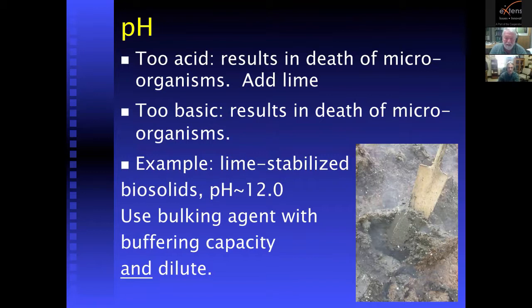If it's too acid, you can add lime. Otherwise, you get dead microbes. Dead microbes mean it's going to probably get kind of odorous and anaerobic and stinky. If it's too basic, again, the result is the death of the microorganisms, and you need to use a bulking agent that has some buffering capacity, and you're going to need to dilute. So this particular biosolids material was diluted with a 1-to-1 mix of chipped pallets in order to get the pH down to where it would compost.